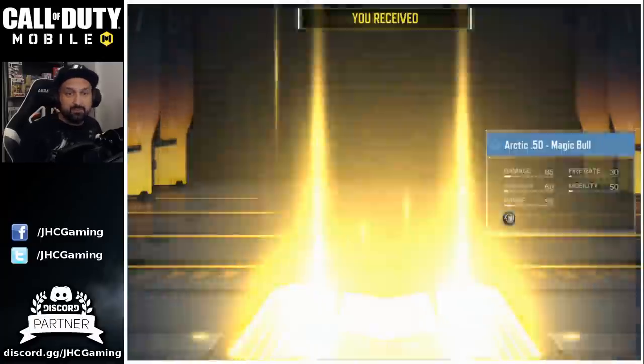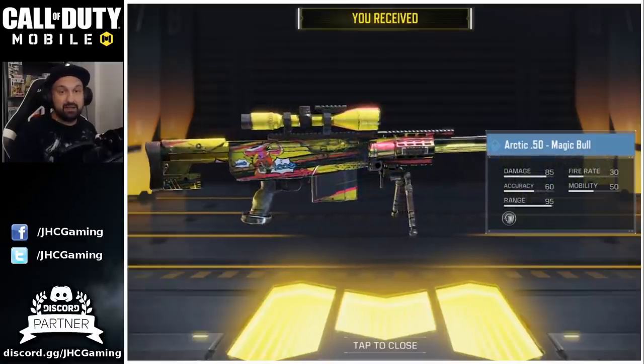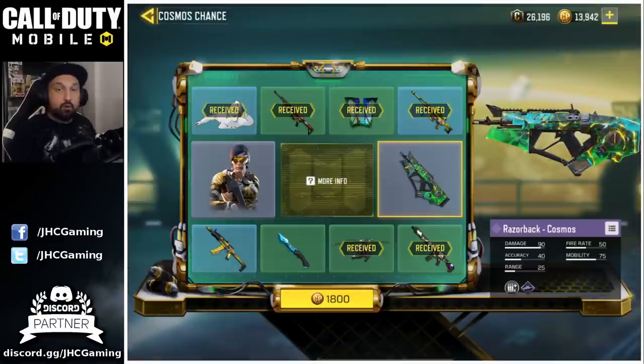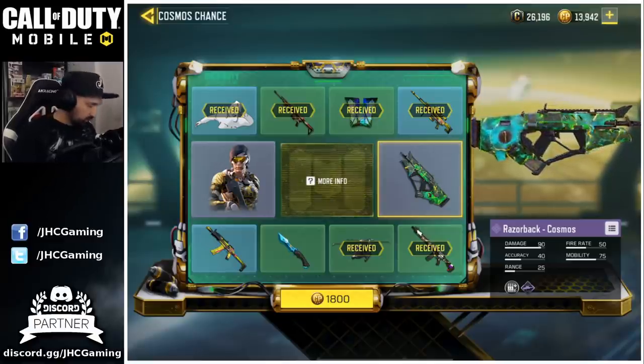And we got the sniper. That one I'm gonna use, guys, for sure in Battle Royale. I'm a big fan of the Arctic 50 and Magic Bull, one of my favorite skins in the game. I love it. So expect some gameplay later today, guys. Now four rolls left and it's up to 1800 COD points for the next one.